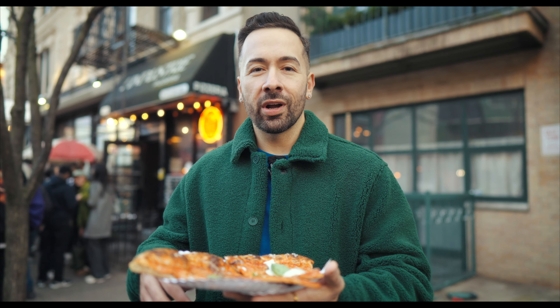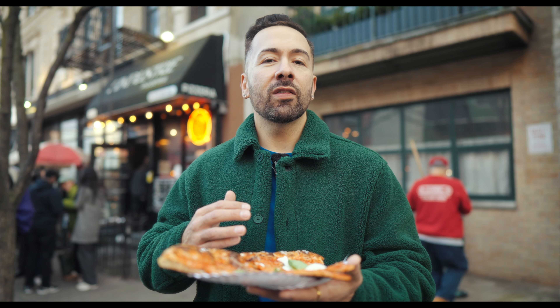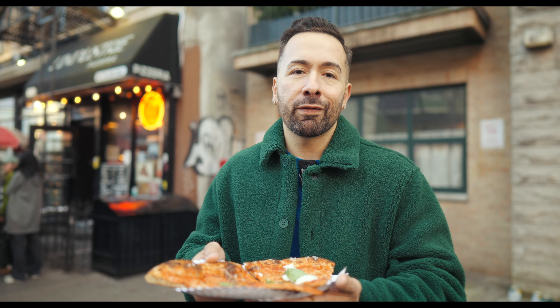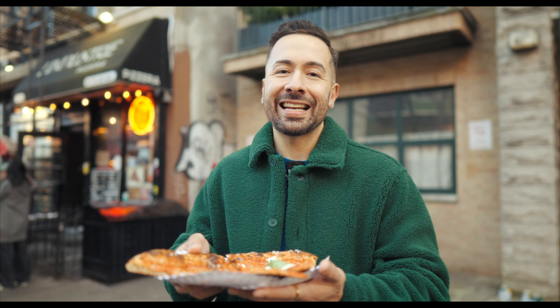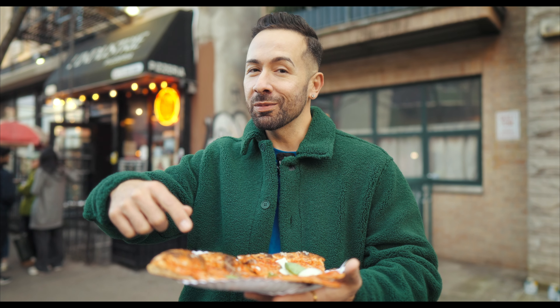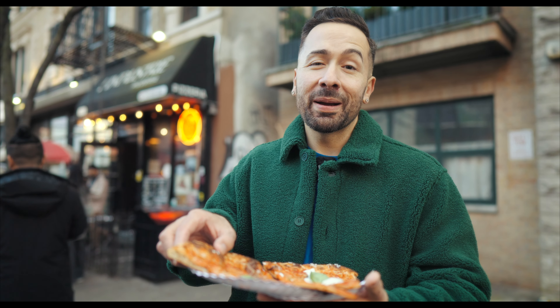Linda Street Pizzeria in Williamsburg is the next stop in our Brooklyn Pizza Crawl. What I love about Linda Street is that they're always busy, so expect to wait in a long queue. They don't have as much seating as Pauly G's — just a little outdoor shed and a little counter space inside. More than likely you're going to find yourself standing on the sidewalk with a couple of slices, devouring them while they're nice and hot. Because they're always busy, they're constantly churning out fresh pies using old school Italian methods. It's less of a New York style pie and more of that Italian influence, as evidenced by options like spicy salami, burrata, and the anchovy — my personal favorite. This is an overhyped pizza, but it is worth the wait in my opinion.